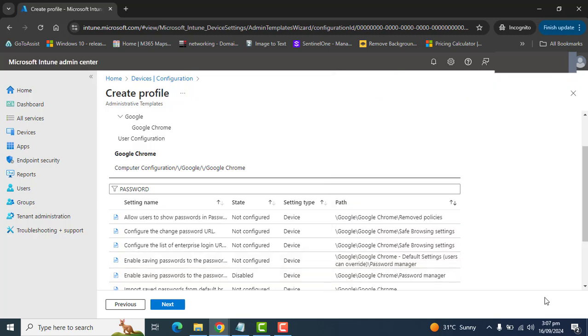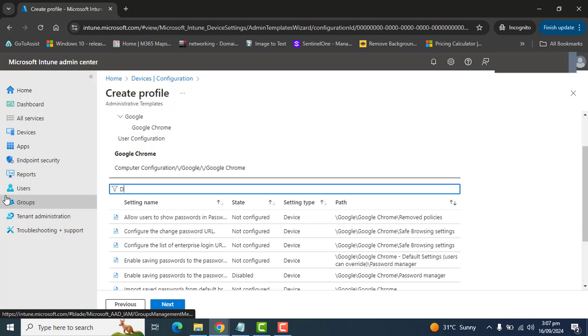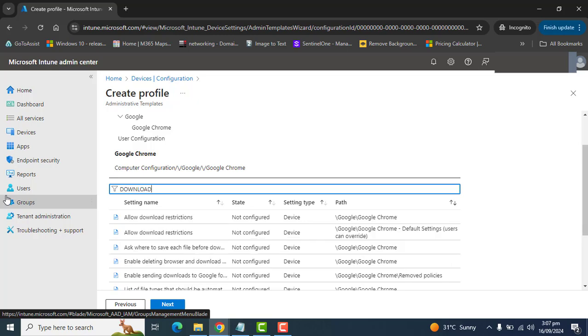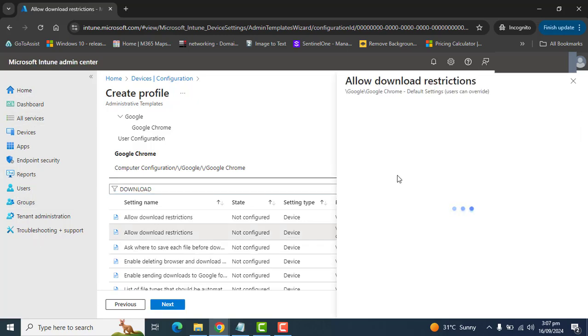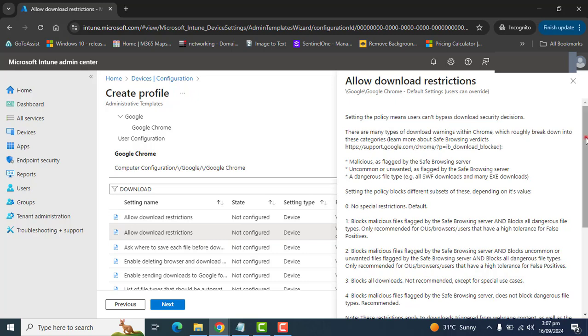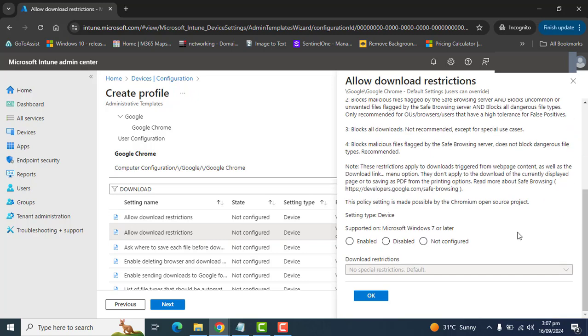Now let's say we want users to be safe from downloading suspicious files. So here let's go ahead and search download. Now let's go to allow download restrictions. We want to keep our computers secure from downloading malicious files.